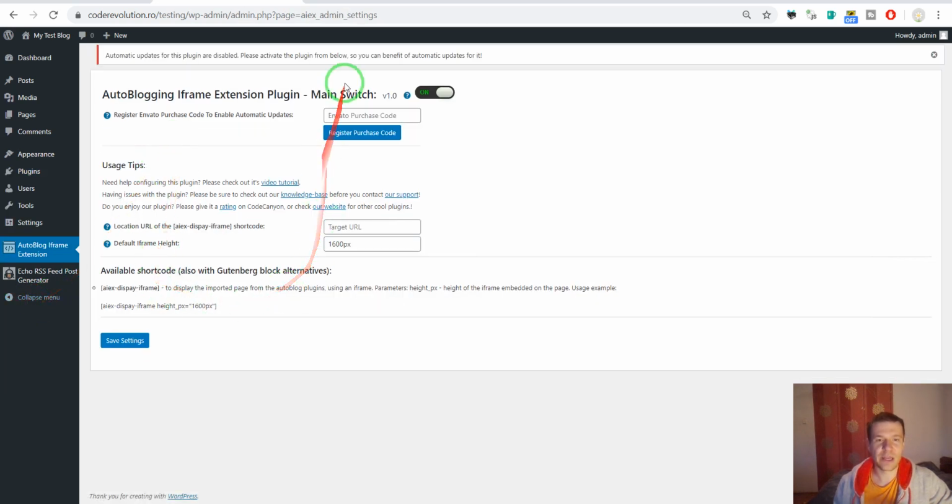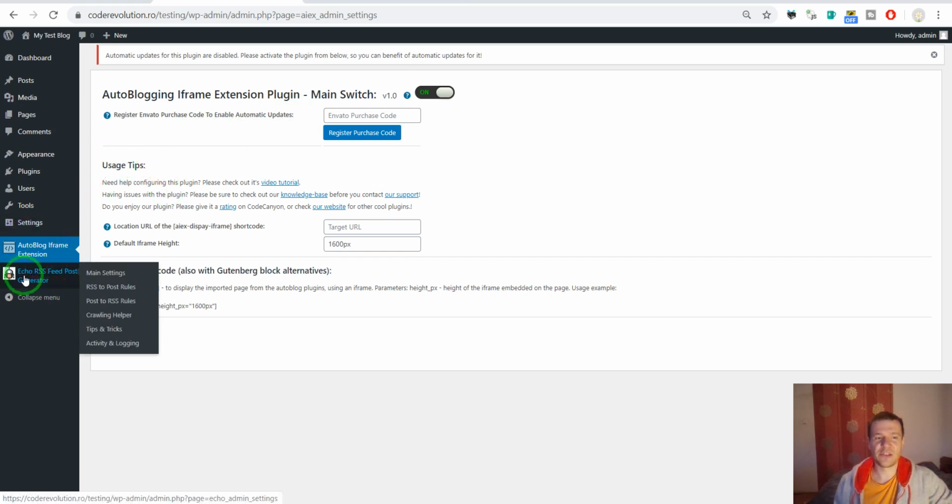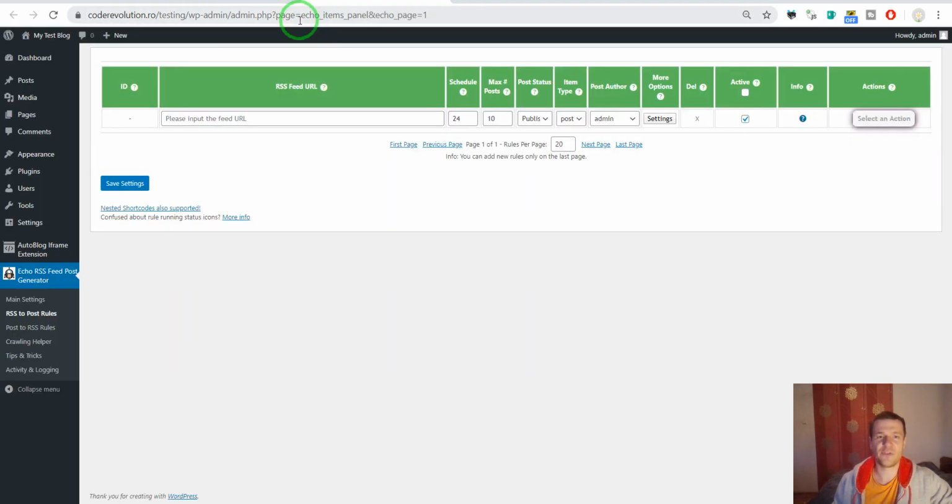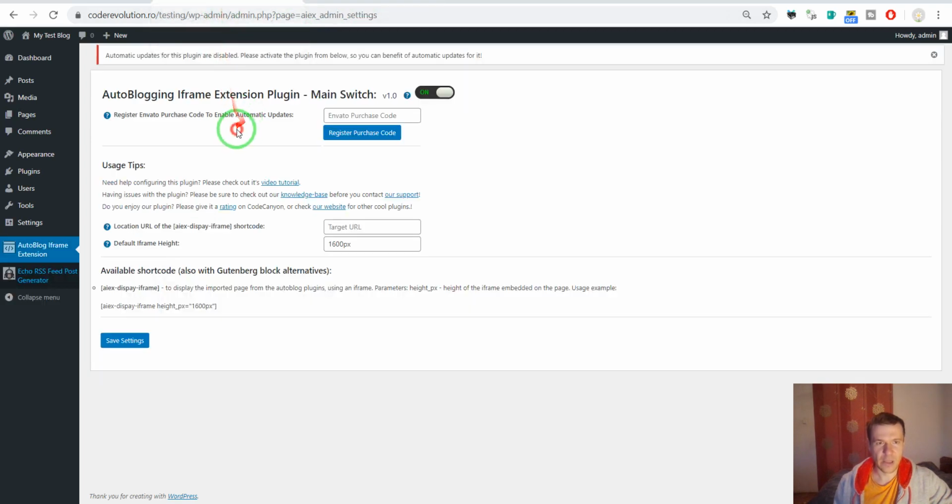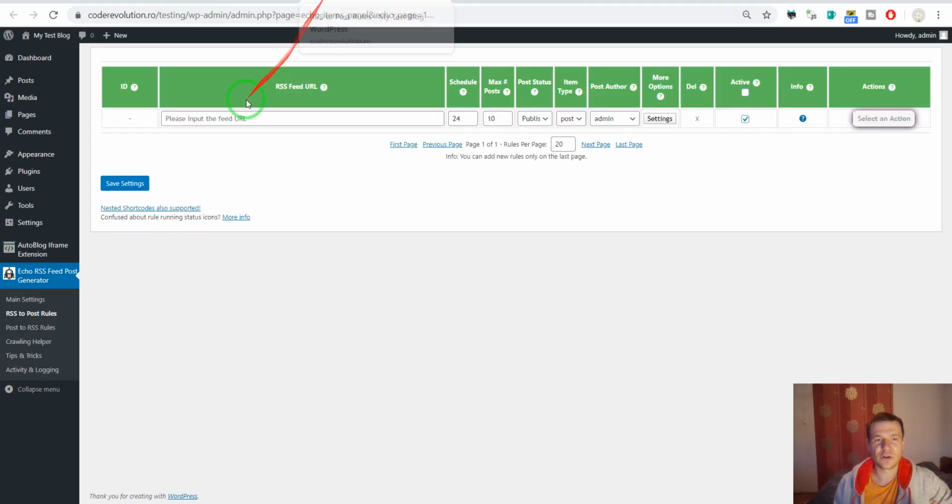So here we will have some basic settings we need to configure, and afterwards our blog will benefit from this new idea. But first, I already installed the Echo RSS importer, and let me show you how the basics of this plugin works. So let us leave this behind for a bit, and let me configure the Echo RSS feed plugin to import some basic posts. So let us import from this Greek blog, let's say, two posts.